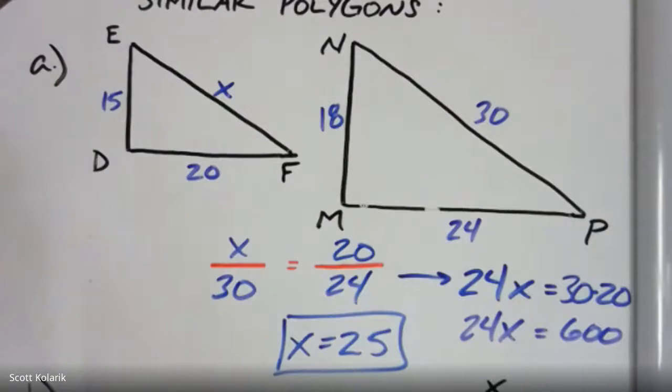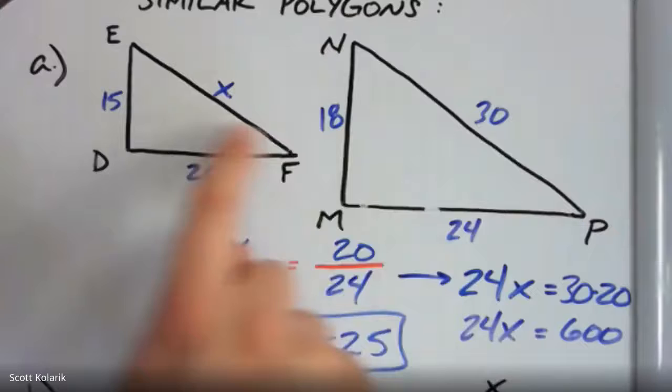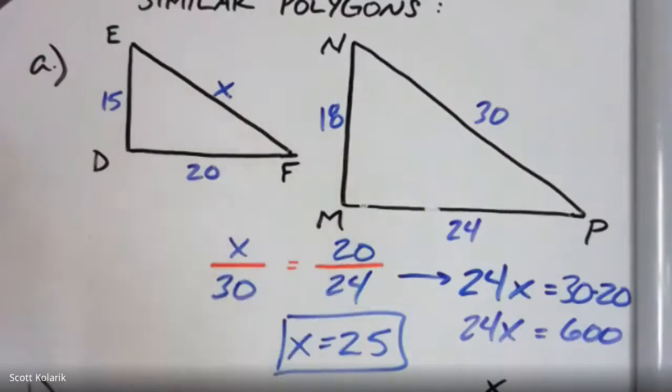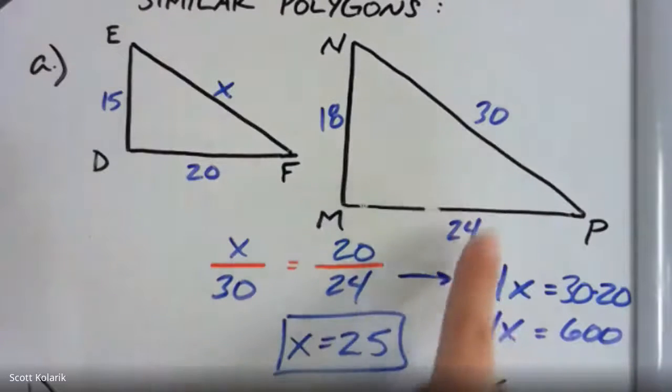But again, the punchline of how to solve these, you're going to set yourself up with a ratio comparison, where you're comparing one fraction to another. Just make sure that in each fraction, these are corresponding pieces. 20 to 24, x to 30, corresponding pieces. And then left to right, numerators are in the same figure, denominators are in the same figure. So x and 20 are in the same triangle, 30, 24, same triangle.